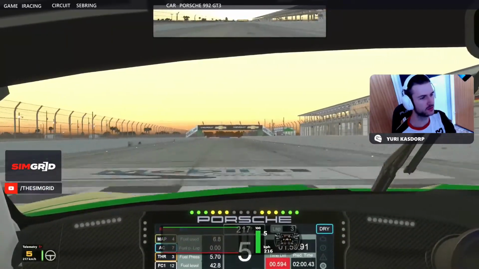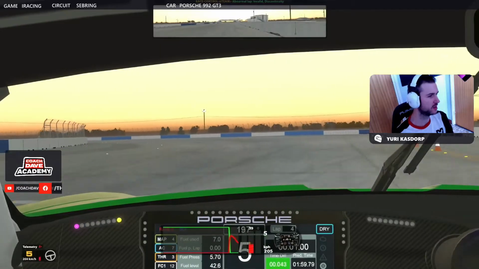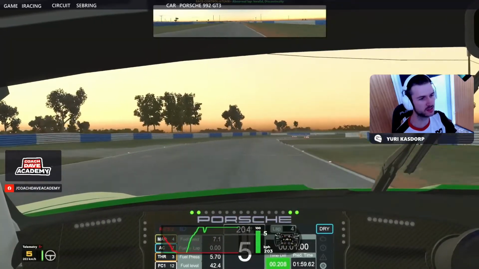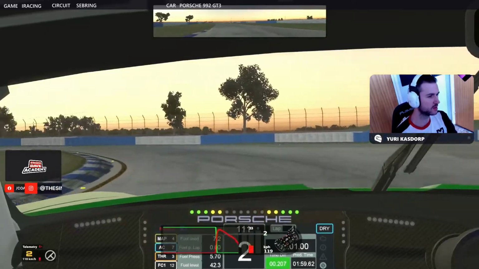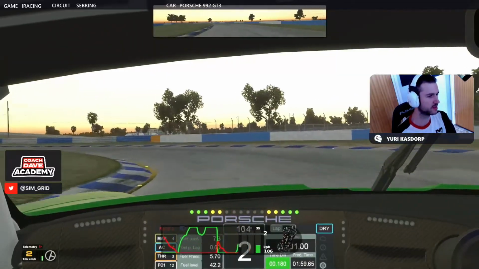Now we're slowly over to the right hand side. We use the kink in the wall here as a reference point to turn in. And the rear always wants to get light. It's normal. Careful for the off track. Exit, brake just before the 2 cones here. Try to focus on a good exit from here.